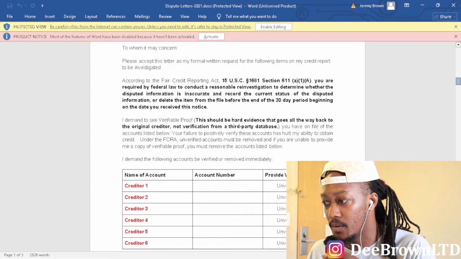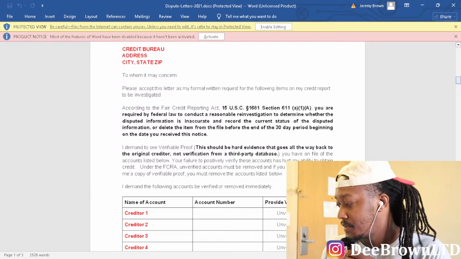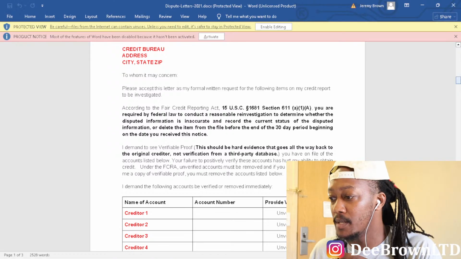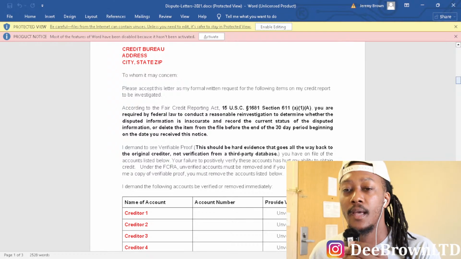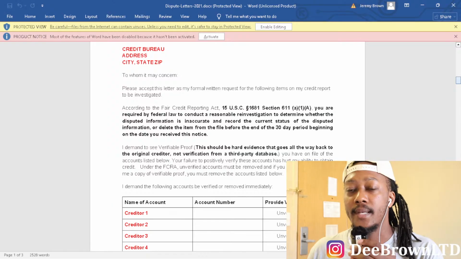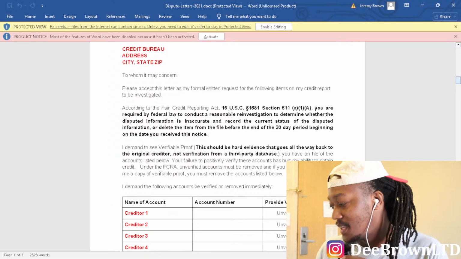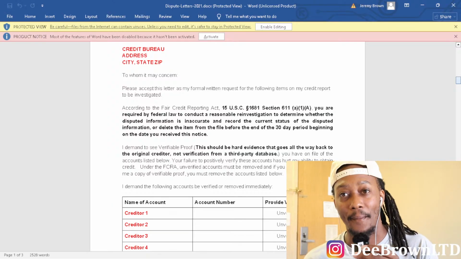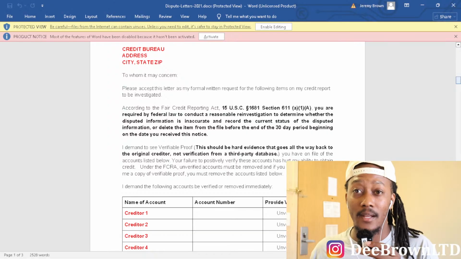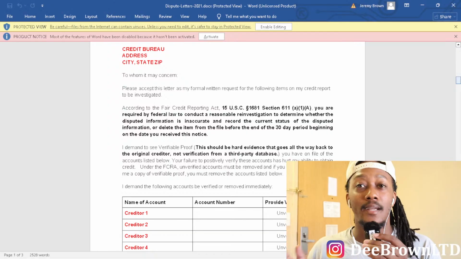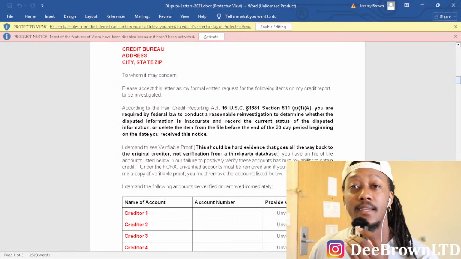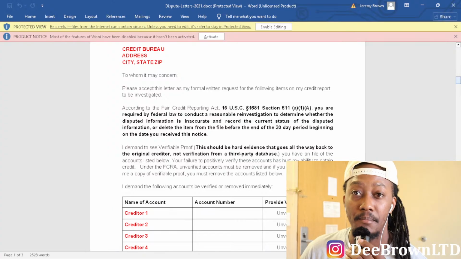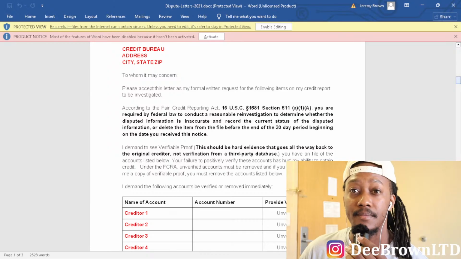Dispute letter number 1. I sent this, and in my terms, I was basically like, "Hey, I'm trying to verify this information. If it's not verified, please remove it." And I said, I did not. Here's how I got them. I said I did not sign anything, and I didn't. I never signed anything for this apartment. Please provide me some proof that I stayed here. Simple as that. I ain't signed nothing.